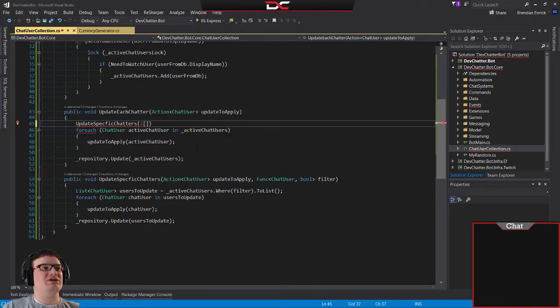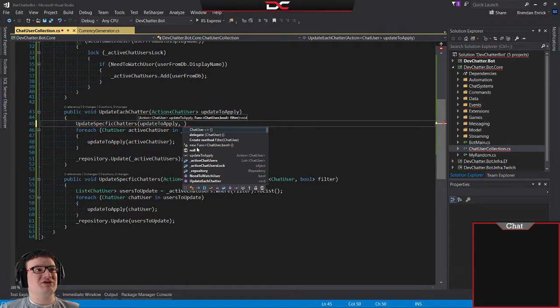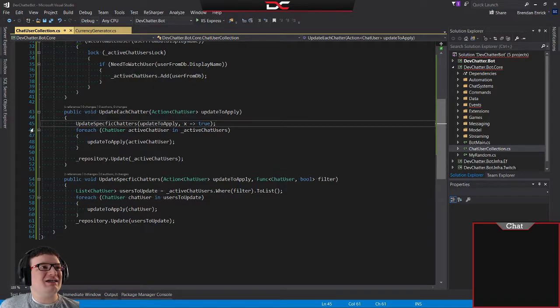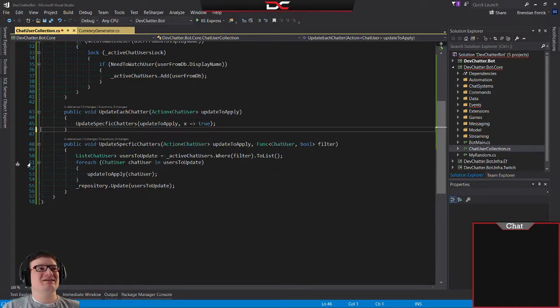So here we're going to just call, whoops, unless I shift my hand over, we're going to say update to apply. And then in this case, we want to make another Lambda expression. But this time, since we want to update everyone, we're just going to say true. And hilariously, that is now possible.